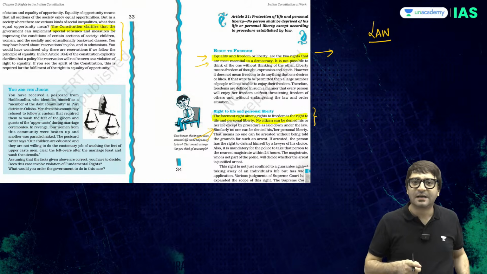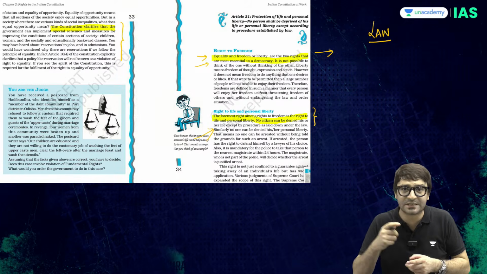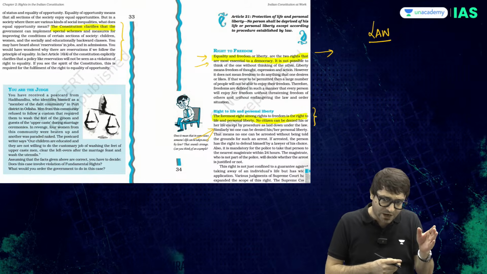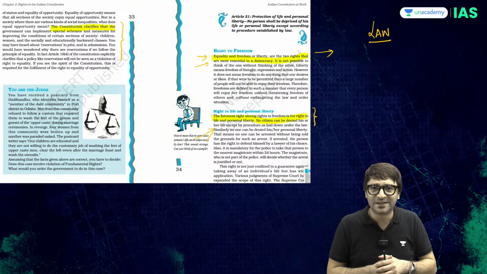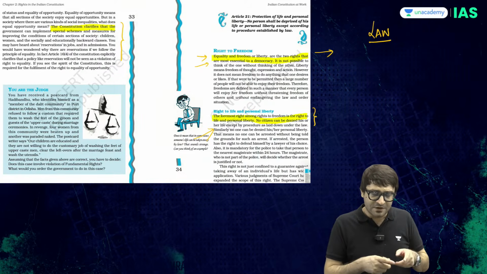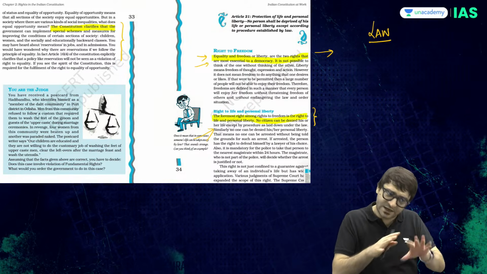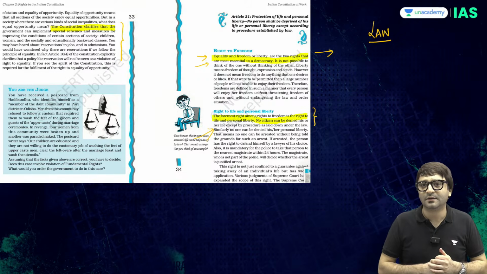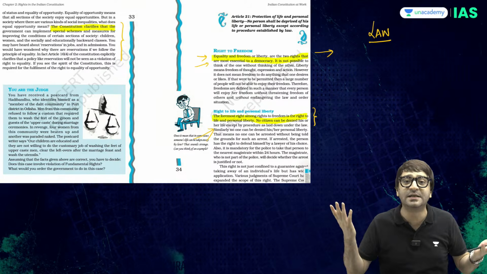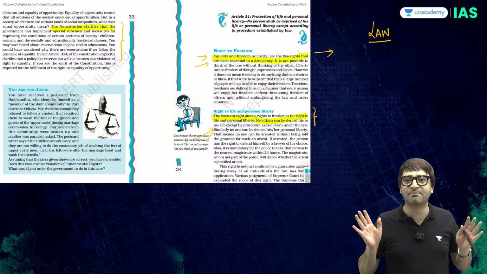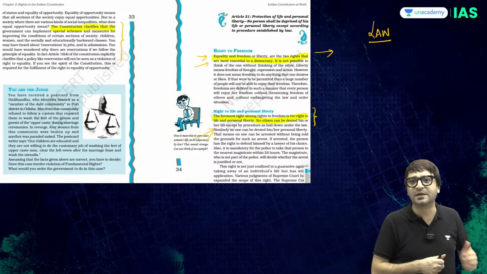And once I am arrested, I have to be produced within 24 hours of my arrest before the nearest magistrate, before the nearest judge, so that there is a check on the power of the police. The judge has to satisfy himself or herself whether the police has arbitrarily arrested you or whether this arrest is justified. If it is not justified, I will be released. If it is justified, I will remain in the jail. These protections have to be mentioned in the Constitution. Otherwise, we will be a police state where police can randomly arrest somebody without telling that person on what grounds, on what charges, are you being arrested.